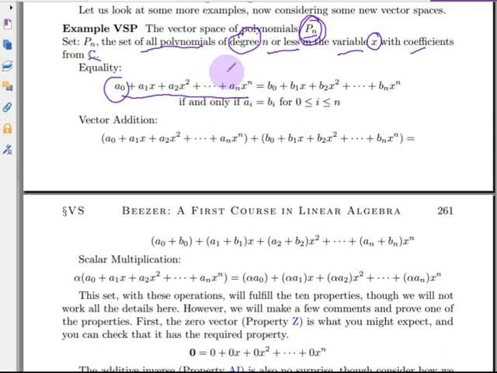And we know how to do arithmetic with polynomials. We know how to add polynomials. We also know how to multiply polynomials by a constant. Now it's true we also know how to multiply 2 different polynomials together, but we're not interested in that aspect at this point. We're only interested in addition of polynomials and multiplication of polynomials by constants.